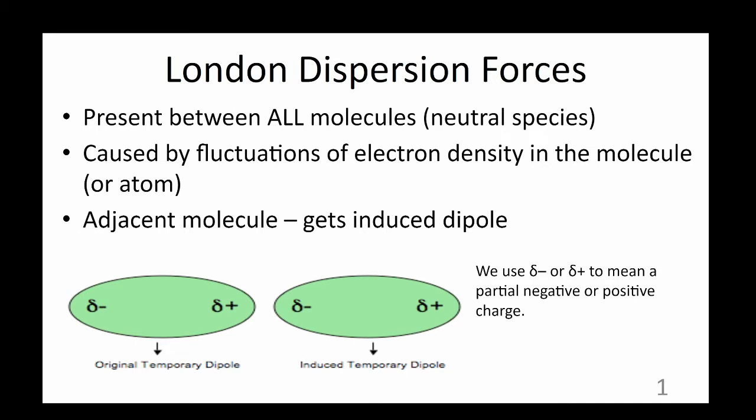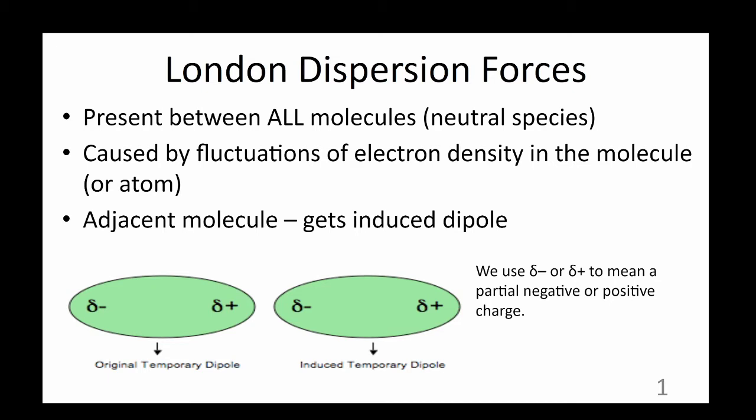You can imagine the electron cloud to be fluffy, so at any given point, one side of the atom or molecule could have more electrons than the other. As a result, one side of the atom or molecule could get a temporary partial positive, and the other side could get a temporary partial negative charge. So the atoms or molecules have opposite poles. Hence, we say a temporary dipole is formed. This happens instantaneously or without any influence of outside forces.